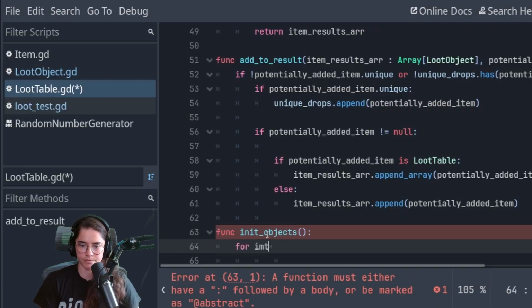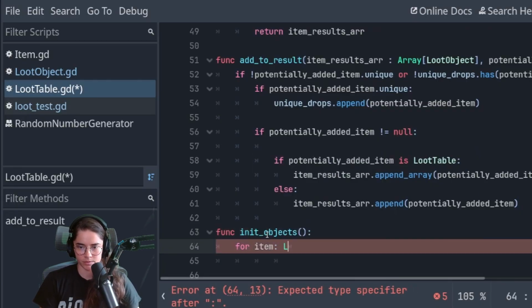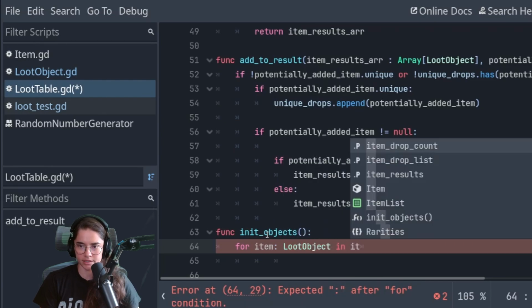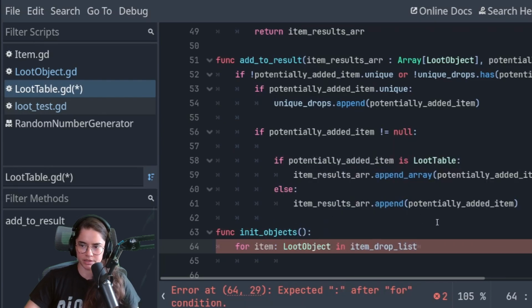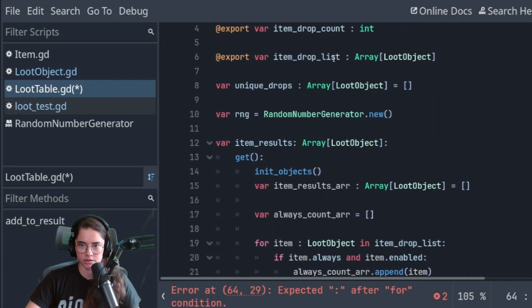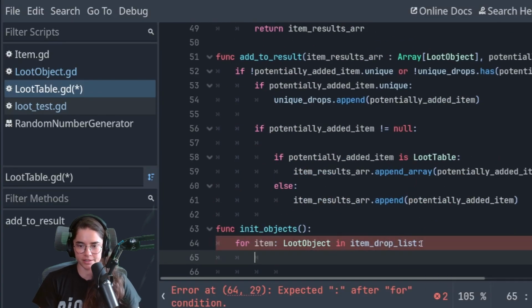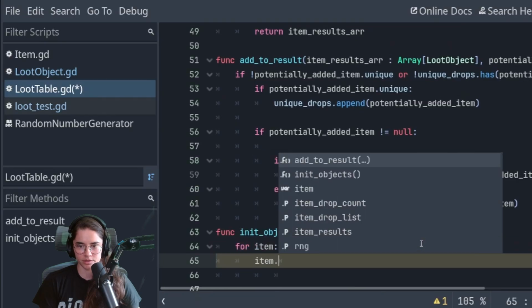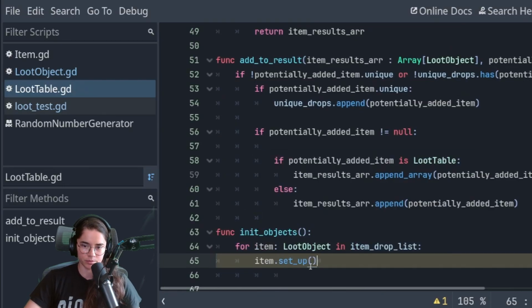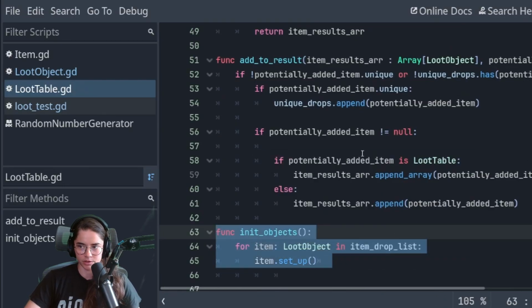For item, which is going to be a loot object in item drop list. Let me make sure that's the right one. Item drop list, yeah, that's what we're exporting. These are all the items in here. We are going to set up that item with the right loot things.